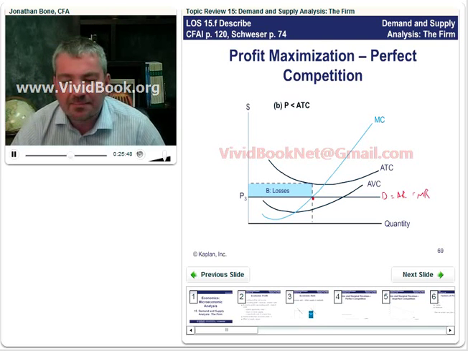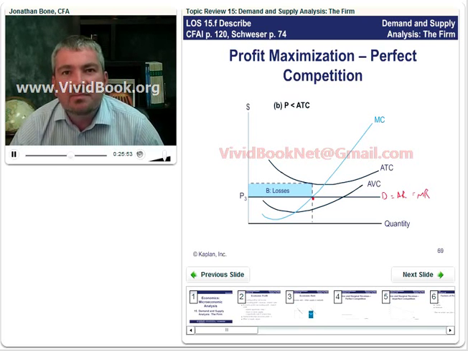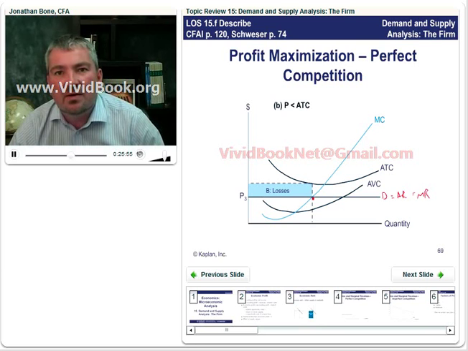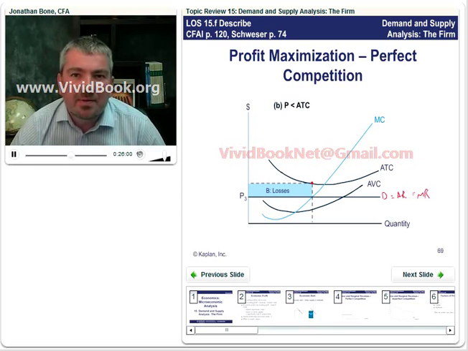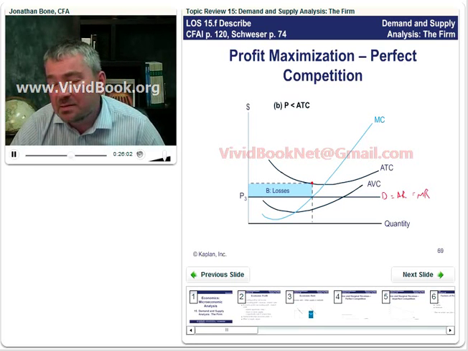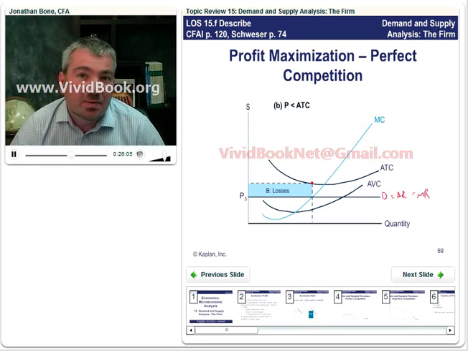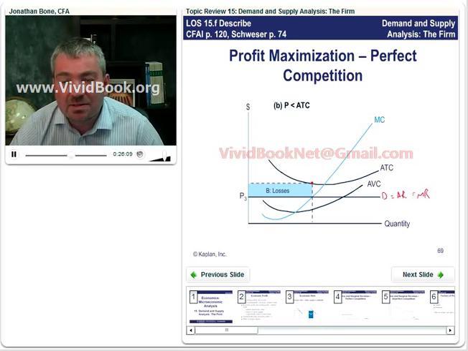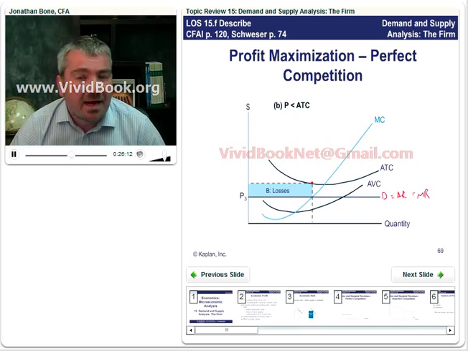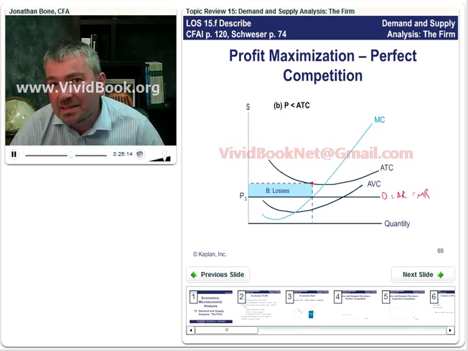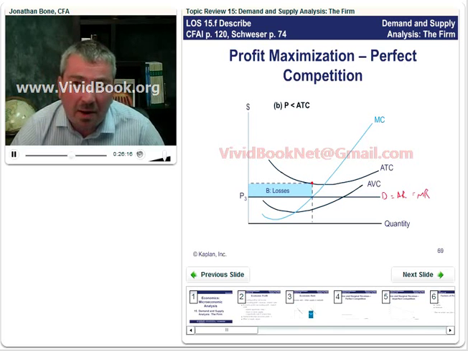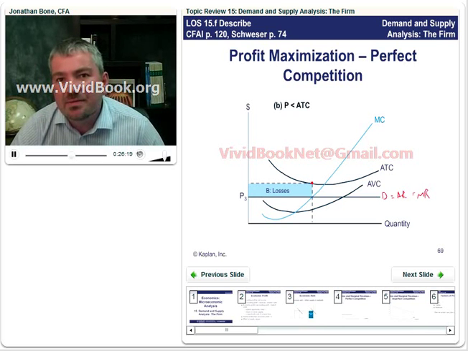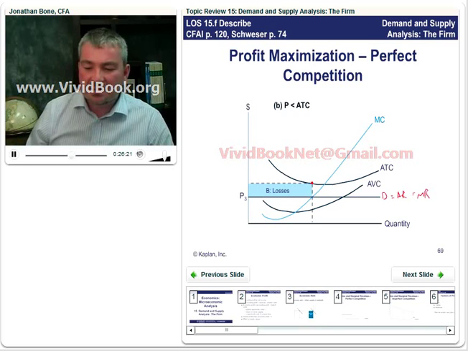So there we go. Now notice at this point, price is below average total cost. There's price, our red dot, and here's average total cost. In other words, if we were to multiply this out, quantity times price, total revenue, would be less than quantity times average total cost, total cost. Total revenue less than total cost, we're making economic losses. Now, of course, in this scenario, if you're making economic losses, the firm's going to go out of business in the long run as it is not generating a sufficient return to its providers of finance.